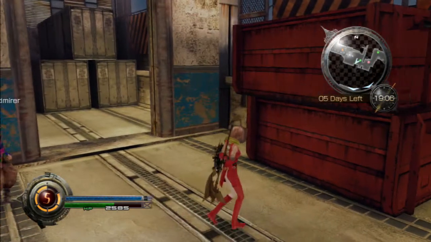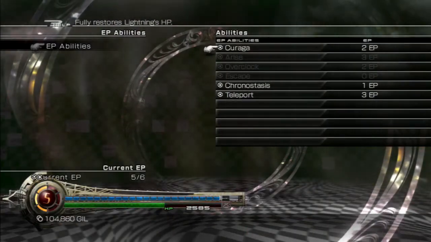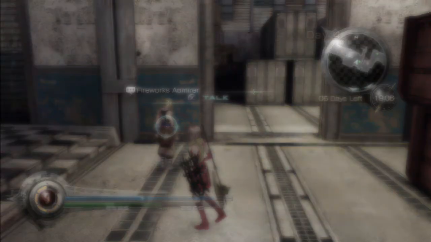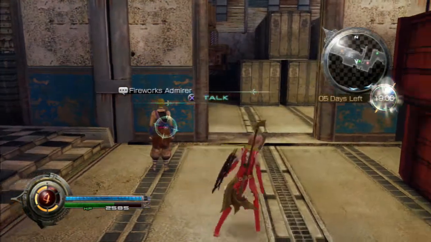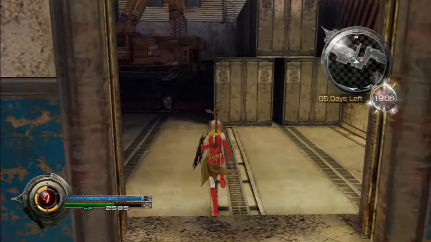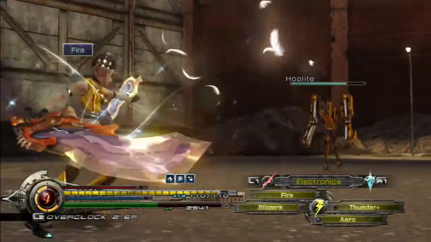That's not the merchant we need to speak to. What I am going to do is just throw Chrono status on, because we need to try and get this quest done before 9 PM. If we can do that, then we're sorted. But I do understand that that is a big if. So, right, we'll just keep following the path around for now. Might as well kill this thing. We've got the 25% discount on its health anyway.